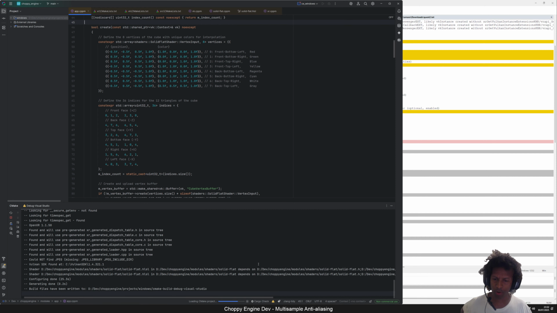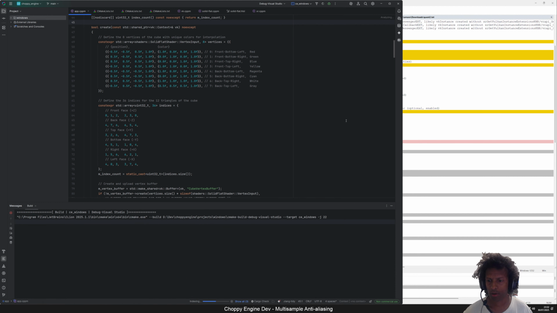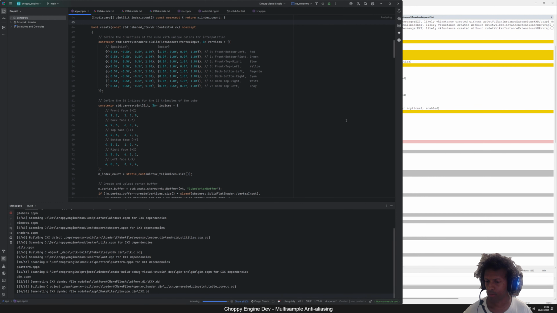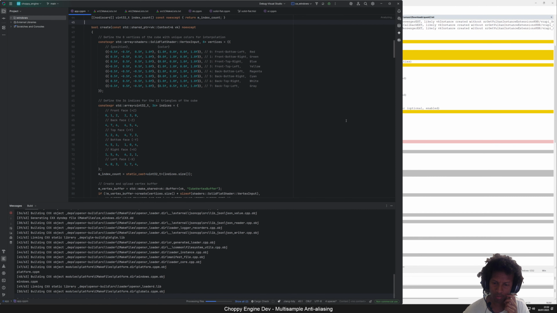Okay, it's loading the project again, building all the dependencies. And let's try to run it again. It should work this time.